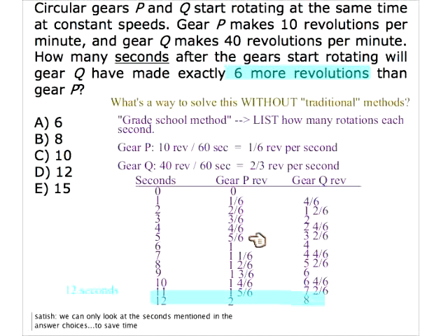Honestly, Satish, it's probably faster to just go 1/6, 2/6, 3/6, 4/6, 5/6, 1 than it is to keep looking back at these choices and keep having to multiply by choices that are essentially random. I know that I personally would make this whole column a lot faster than I would just do these 5 numbers times 1/6. But you might be the opposite, and remember that at the end of the day, that's not the point anyway. The point is that we should be able to do it this way, and that we should also be able to do it that way. So I think we're in agreement there.